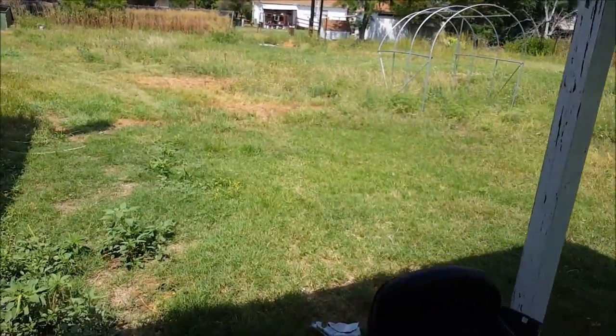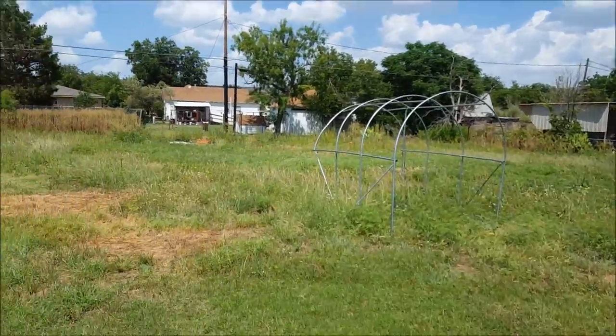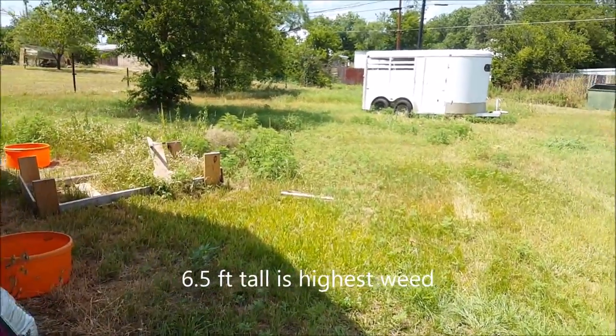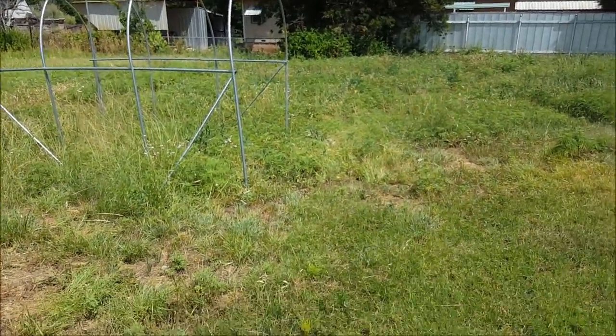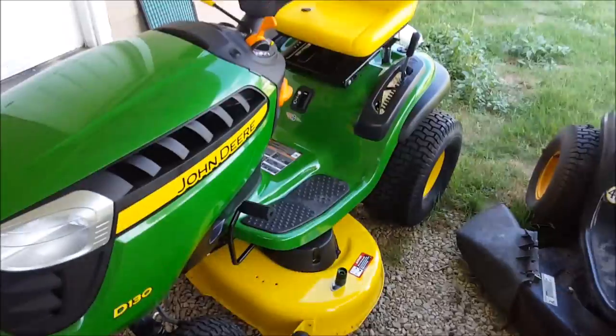This sits real high. You got a good view of everything. Okay, so yeah, I've only got a little over half an acre, but still, we got a lot of rain here, lots of sunshine. That blew into my yard. That's a greenhouse, and nobody has claimed it, so I don't know what I'm going to do.